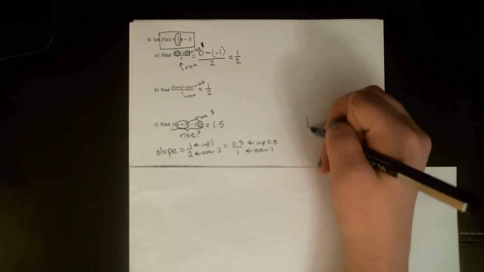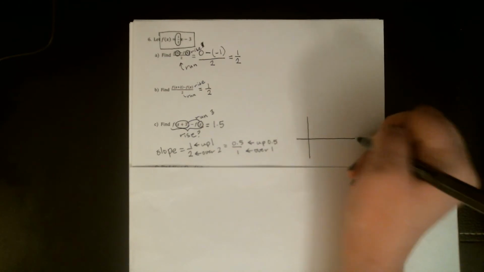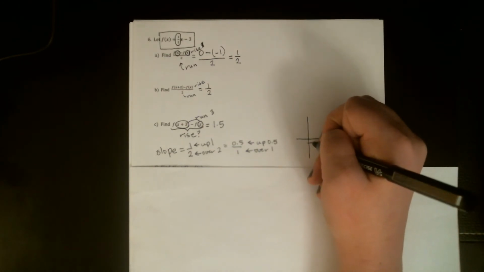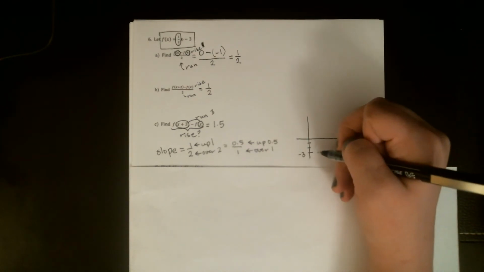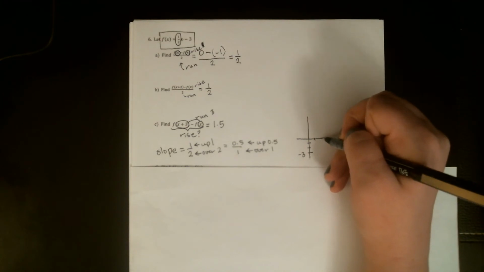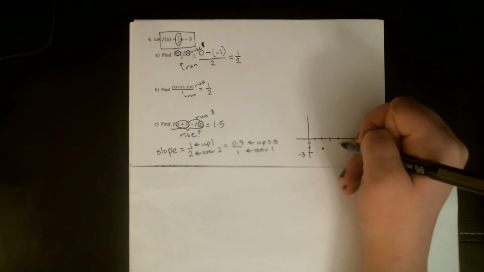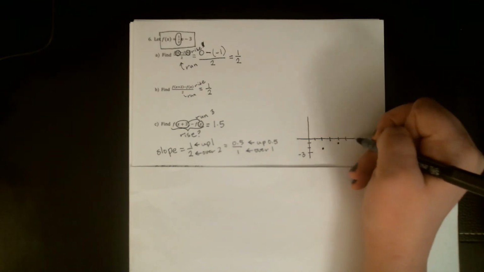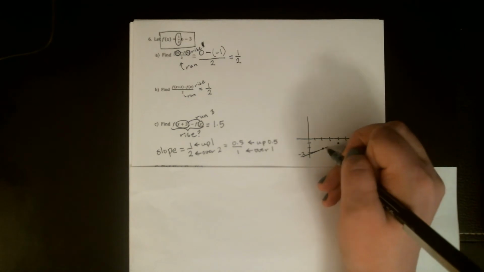Okay, so just to give you a little visual on this, because I know sometimes people are really mixed up by this. We're starting at -3. Let me just get a quick graph of this line. And if we go over 2, we go up 1, over 2 more, up 1, over 2 more. Okay, so here is a section of this line.